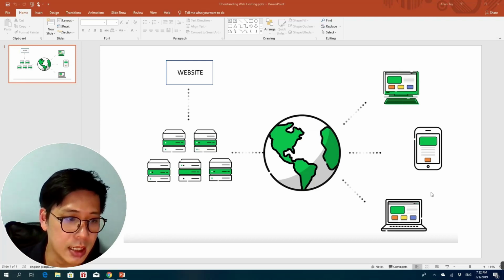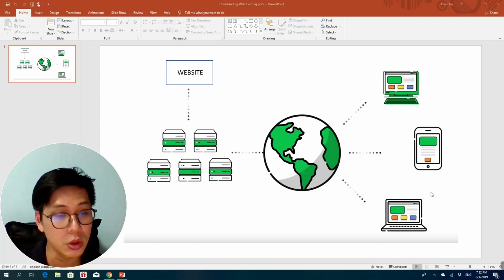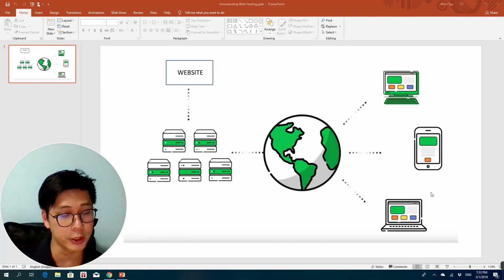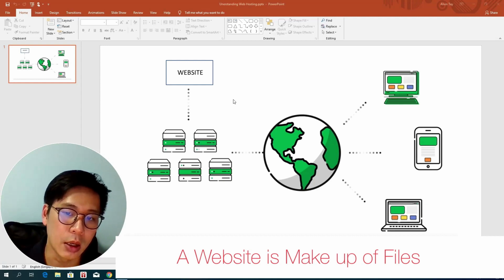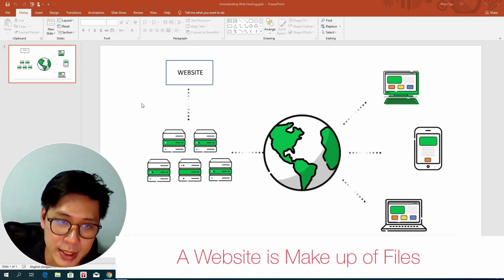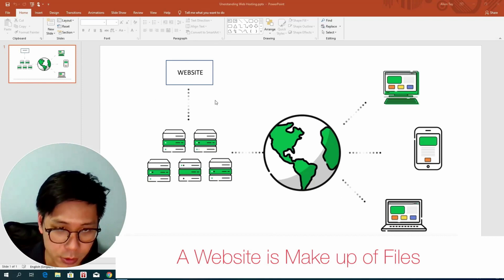Some basic understanding that I personally know about website creation. You can see over here, basically, a website is made up of files.